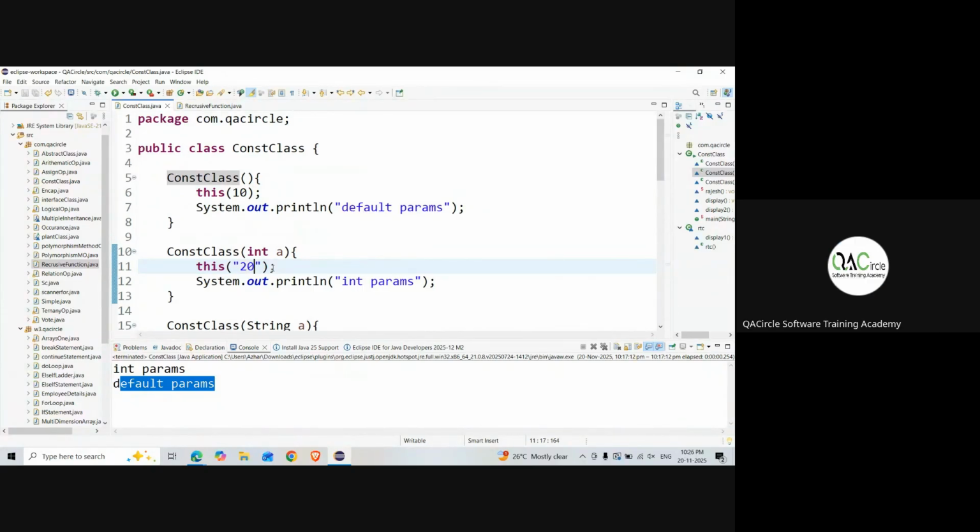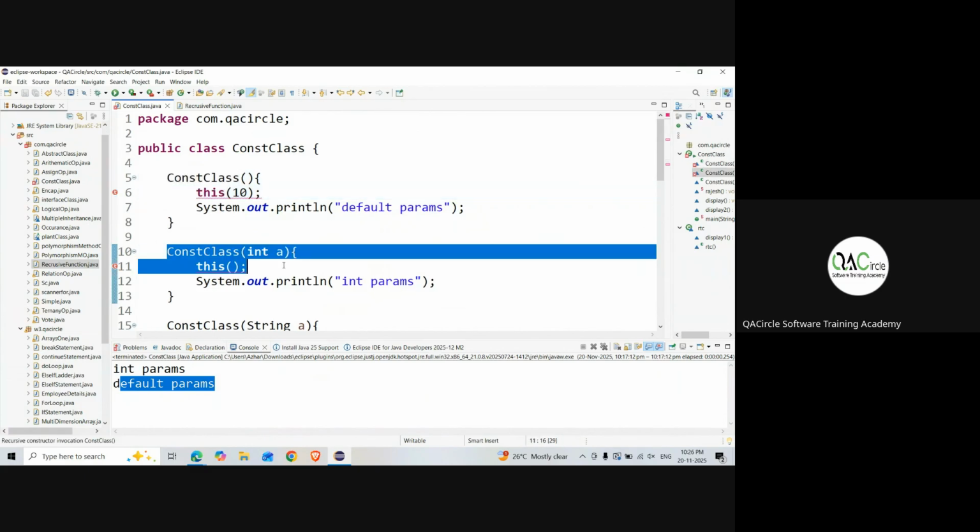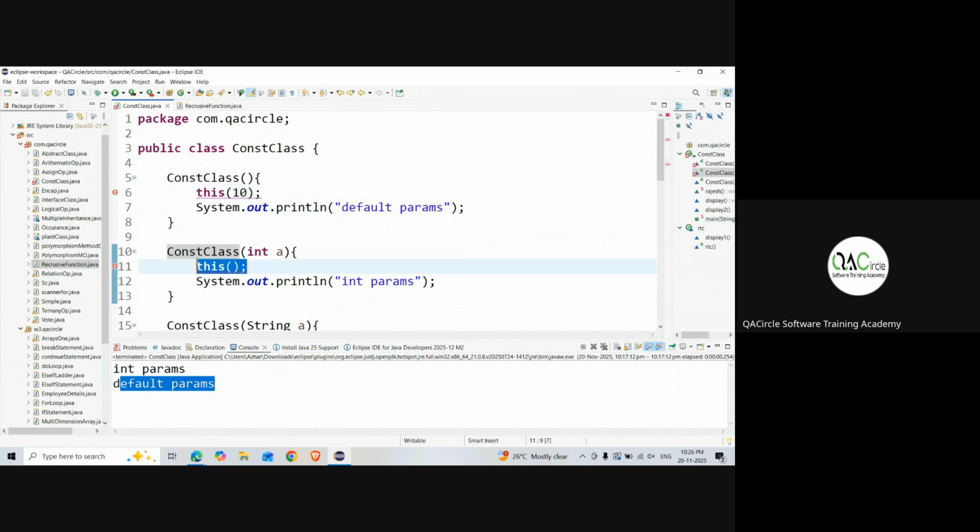Okay. Am I audible? Sometimes I feel today my connection is not good, but I'm audible for you guys, right? Okay. See, if I want to call this constructor inside the parameterized one, and if I want to make an infinite loop out of it, this is the only thing I can do: call the parameterized constructor inside the default, and call the default inside the parameterized.